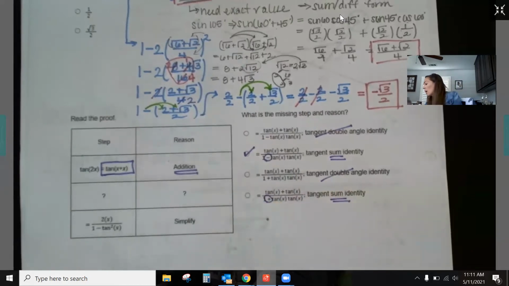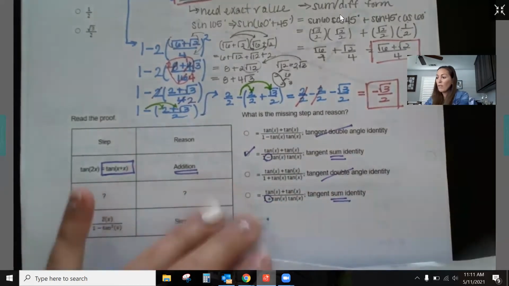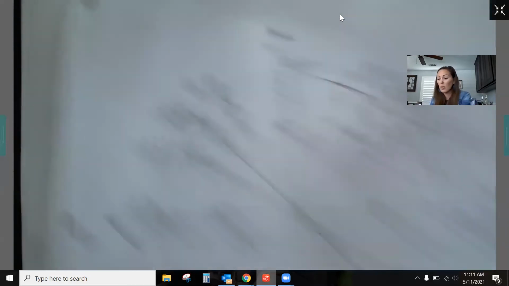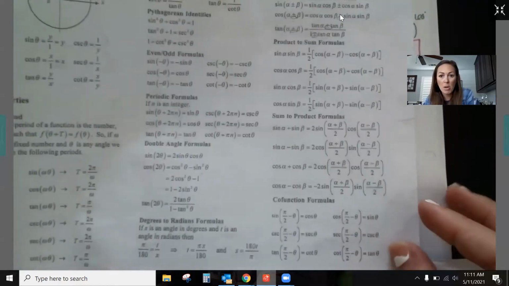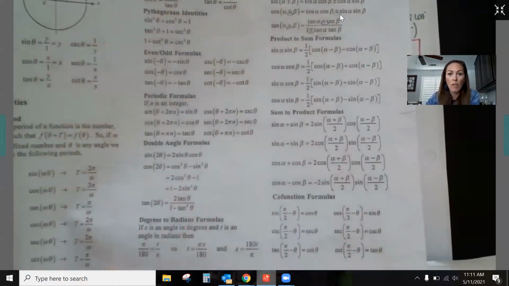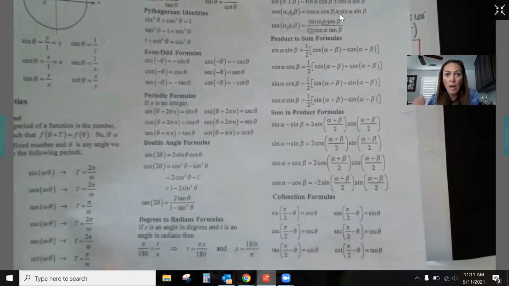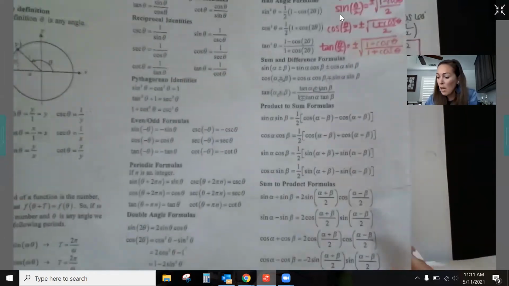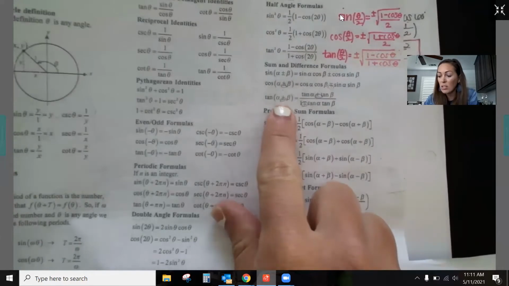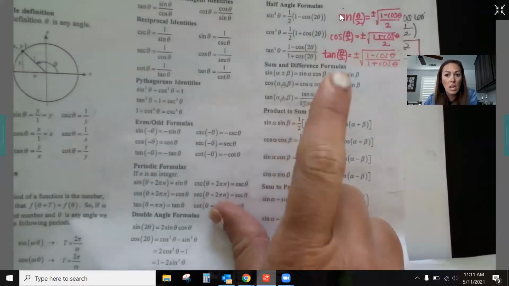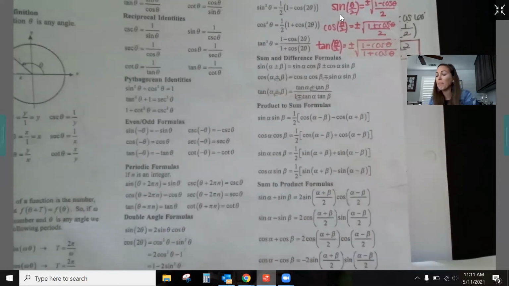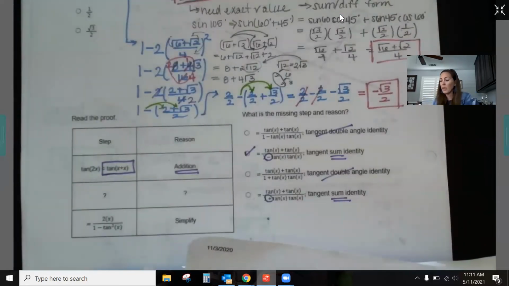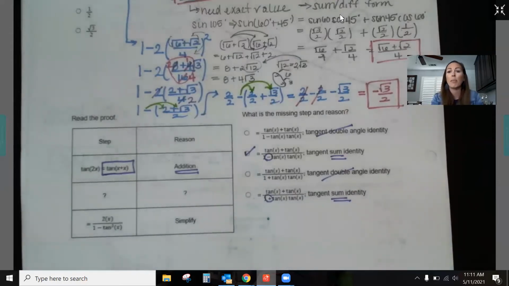Remember, you do have your unit circles hopefully printed. You're going to need those. And if you have your formula sheet that I had posted in Google Classroom, this has all your formulas together. So hopefully you'll have that handy during your final. And you can go ahead and use that. Look, here's that sum identity I was talking about. So this was a plus, so then it was going to be the minus one. But this has all your formulas for your trig. That is going to be needed as well as your unit circle. You're going to need that information.